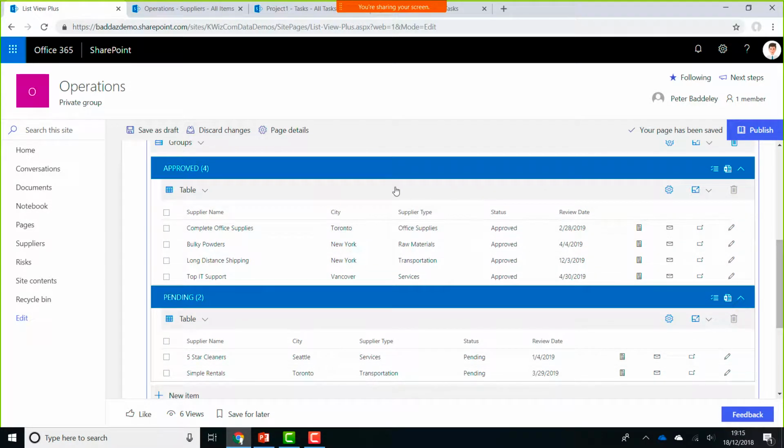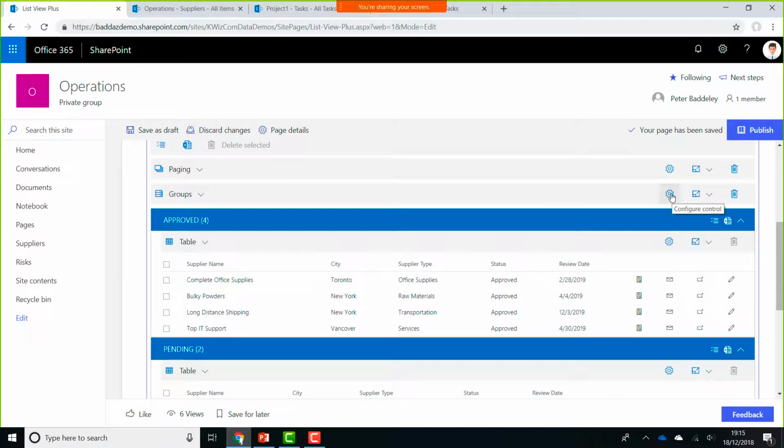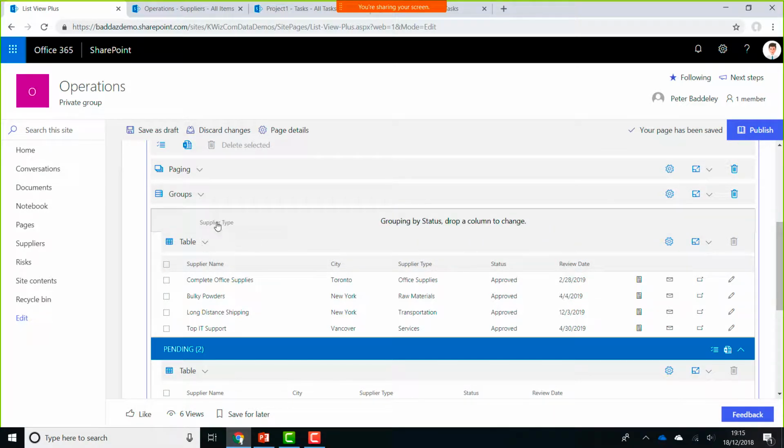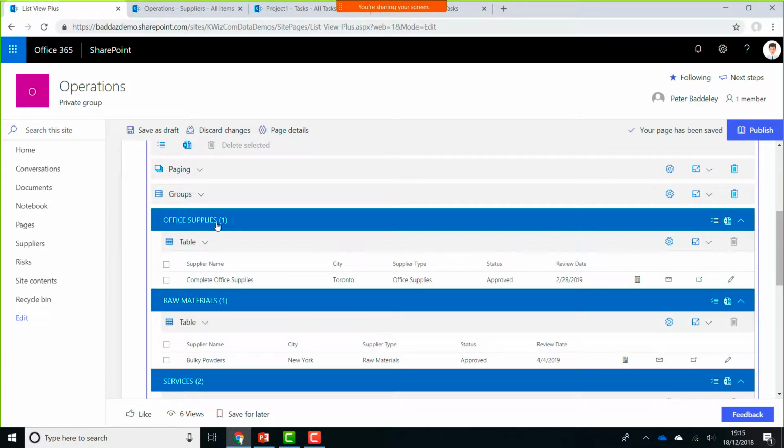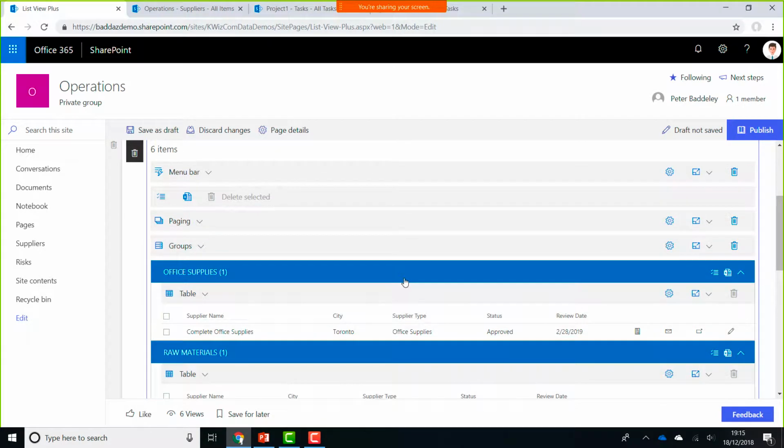Now I can either use the option menu here to configure that control, or I can just simply drag and drop. So I'll say I want to drag and drop supplier type there. And I can change that. And because I'm changing this in edit mode, I'm changing it for the whole of the web part available to everyone.